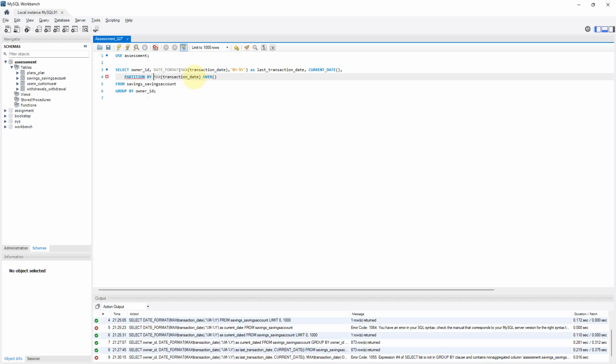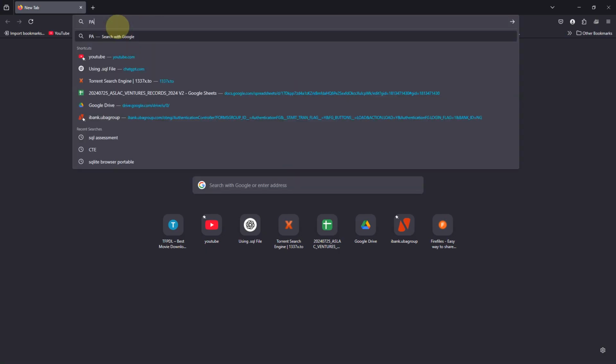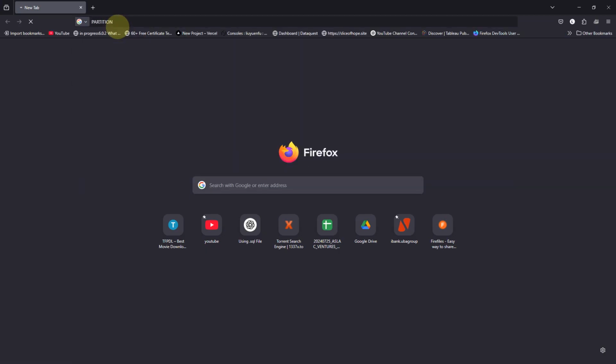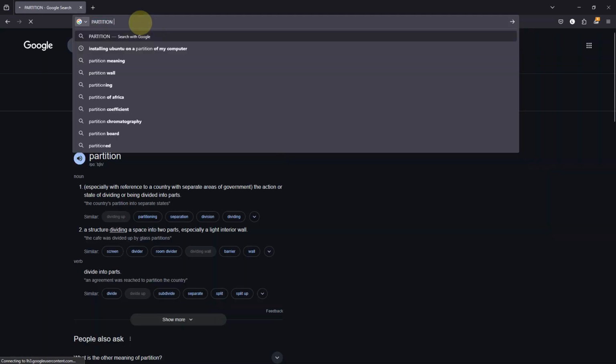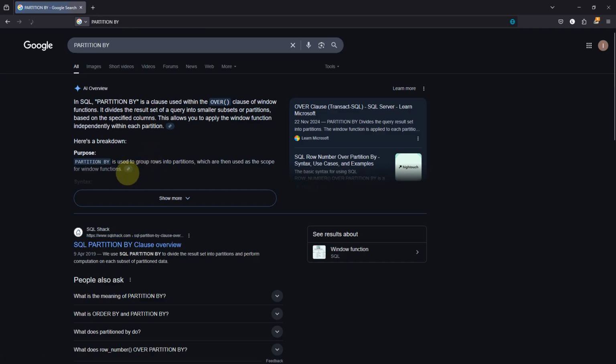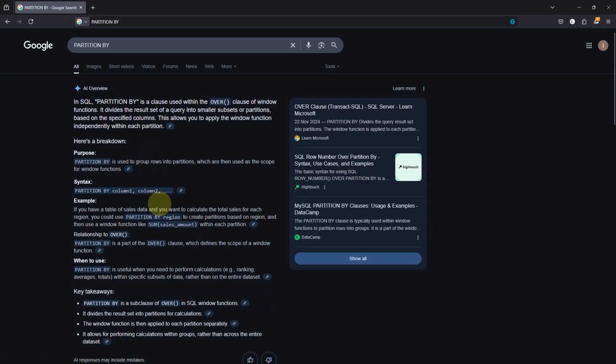Okay, I've forgotten how to use partition, which is interesting. I don't think I'm supposed to forget that, but fine, I've not used it in a while. So partition by, over.